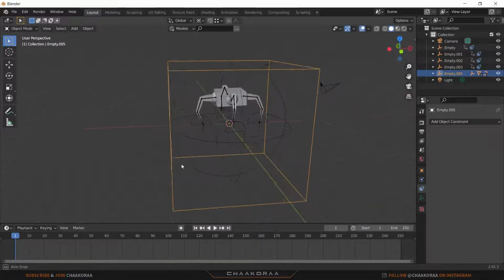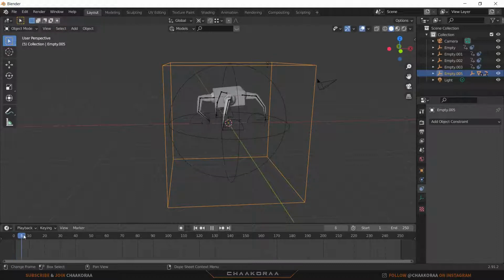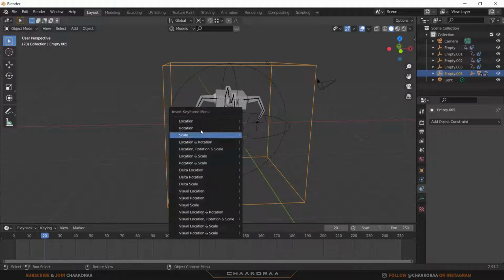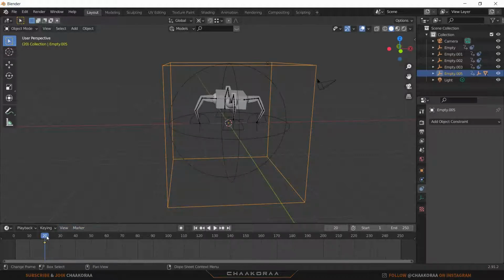So let's make a walk here, and for example from frame 20, let's add a keyframe to that and press I and location, and we want to move it, for example up to frame 100.